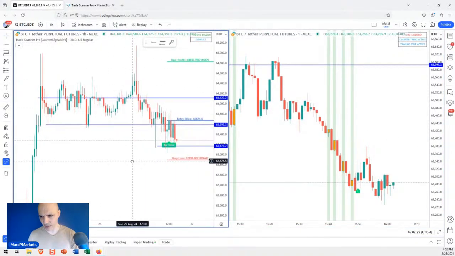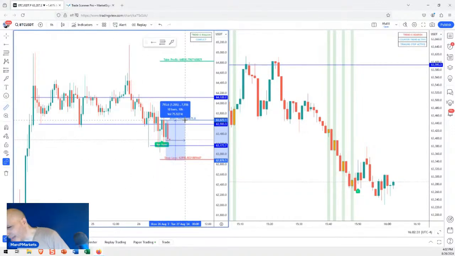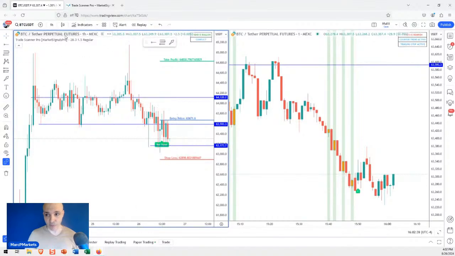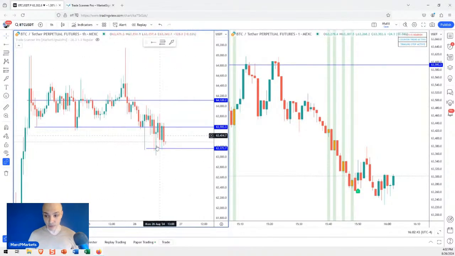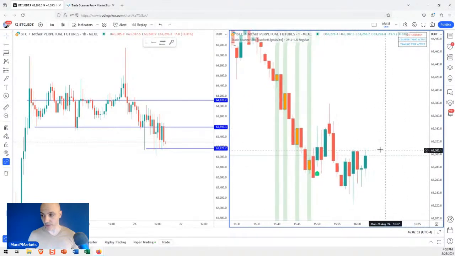If I turn this back on, I mean, look at this. If I measure this real quick, what is my risk on the hourly? The hourly called the long here, and that's 793 points of risk on an hourly. If you're not interested in 793 points of risk, you should not be taking trades on the hourly. Okay, but it tells me the risk. It also showed me the profit objective, which is going to be more than 793 points. I'm interested in the 1 minute, so the numbers are going to be smaller.